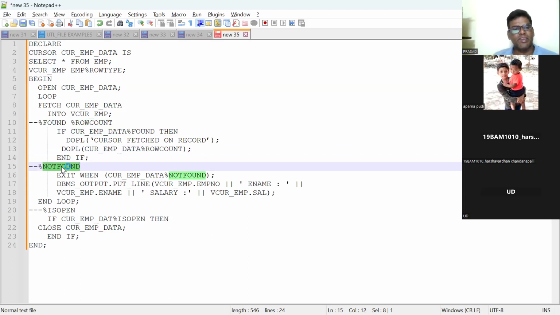After it fetches all the records from the table or query, it will exit. Once the last record is fetched, cursor not found is true, means there is no more record. If there is no data from the query, no need to wait there, so exit. Then end loop.